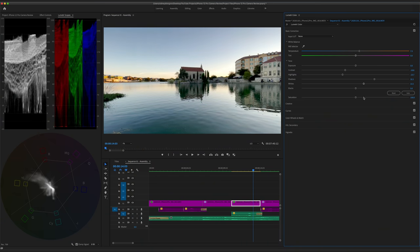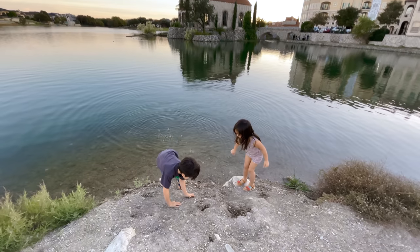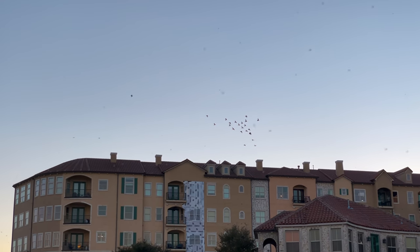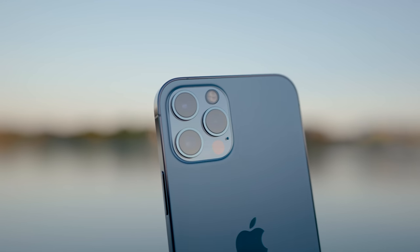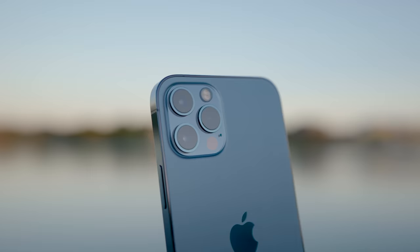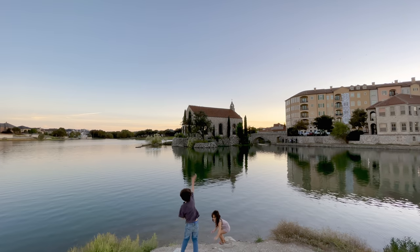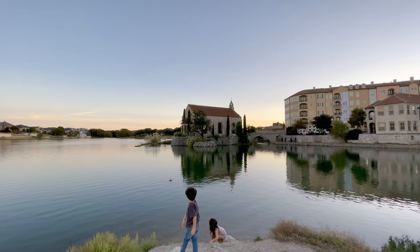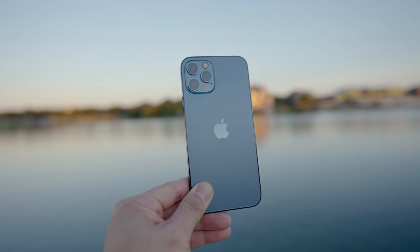Color correcting and color grading footage shot with the iPhone 12 Pro was surprisingly pleasant. Sometimes there are shots that obviously look like they were shot with an iPhone, but then there are some shots that just look really beautiful and cinematic. I think it's in the ultra wide shots where the iPhone 12 Pro really shines. So if I ever wanted to incorporate iPhone footage with my Sony a7S III footage, I would probably shoot with just the ultra wide lens. If you are shooting ultra wide, try to keep your shot symmetrical — it just looks really pleasing to the eye, almost like Wes Anderson films.